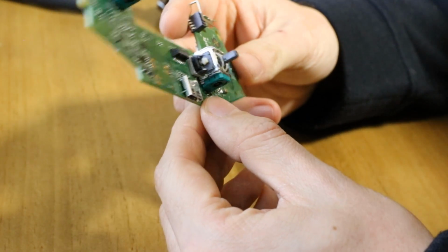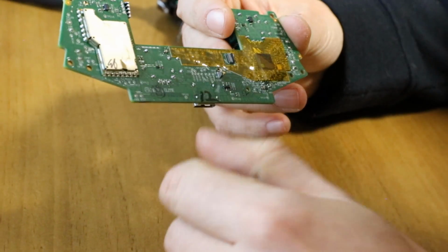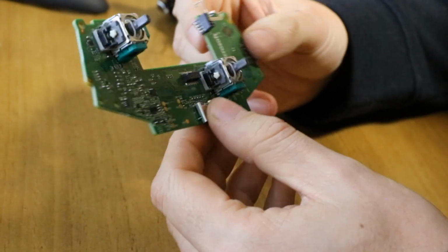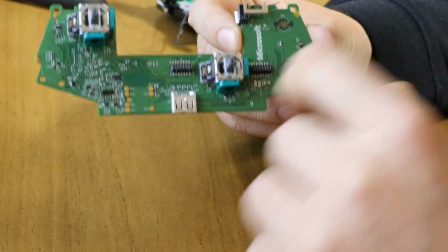And then you've got, let's have a look on the back. There's the Wi-Fi we mentioned. Oh, we've been over the back. That's all there really is to this board. And your little B button up there. Set that aside.